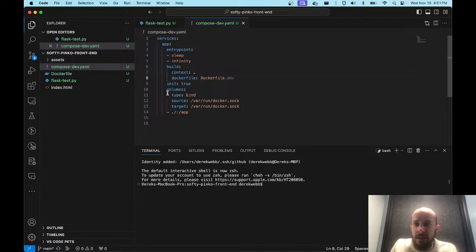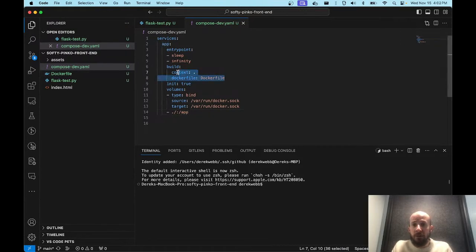And then volumes. So one volume binds to the host machine Docker socket. That way it can communicate with Docker. But the other important thing it does is mount the current directory on my host machine, which is just this directory right here, with a directory on the Docker container called /app. So it's mounting this file system into the Docker container so that when I manipulate it in the Docker container, it's actually just manipulating the files on my host machine, on my Mac.